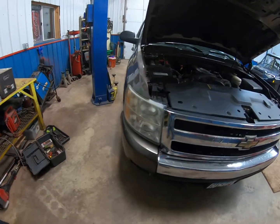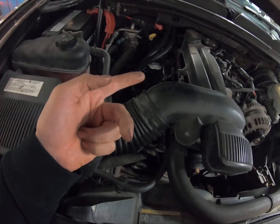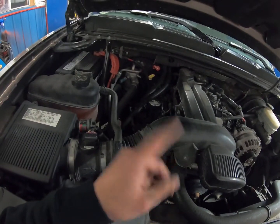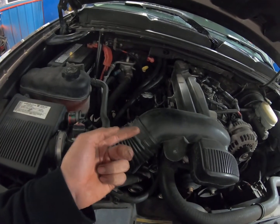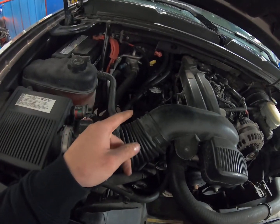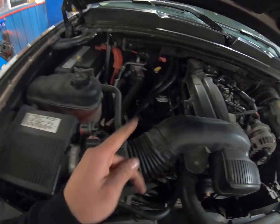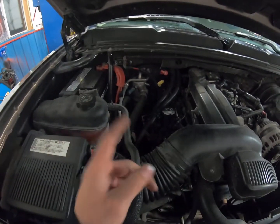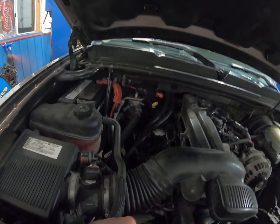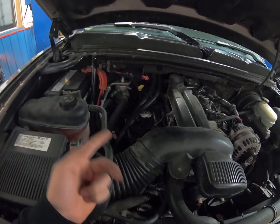But anyways, what I was going to do first off is take the valve cover off right here and take a look at the rockers and make sure that those aren't knocking. And here, let me import a clip that I got on my phone. At least I hope I got it. If I do, you guys will see that now. She don't sound too happy. So that's why I have to figure out what's doing that. I'm going to start with the rockers and make sure that they didn't get loosened up, because this was the side that I did have apart. The check engine light is on, but it's for a random misfire. I looked at the misfires and there's hardly a misfire. It's just knocking. So let me just tear right into this thing.